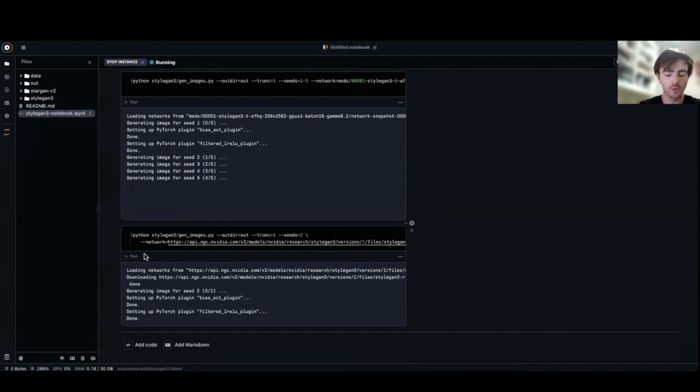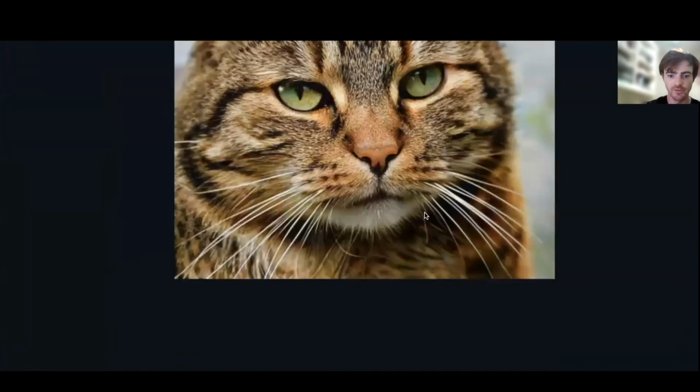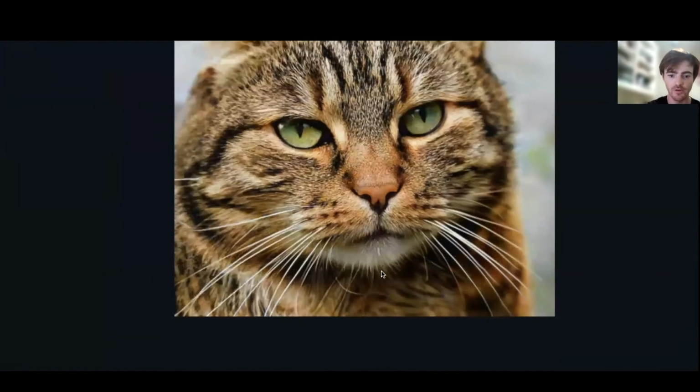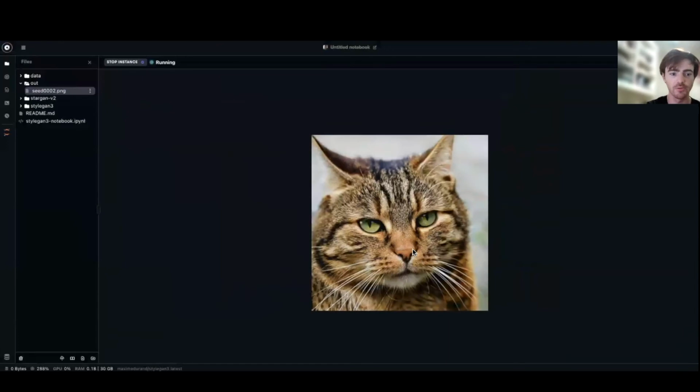And if you scroll to the bottom of the notebook, I have put in the command to run that. So all you need to do is run this cell and then navigate to the out directory to look at our hyper-realistic looking image of a cat. Pretty impressive. You can see some of this artifacting down here, but otherwise looks almost identical to a real cat.